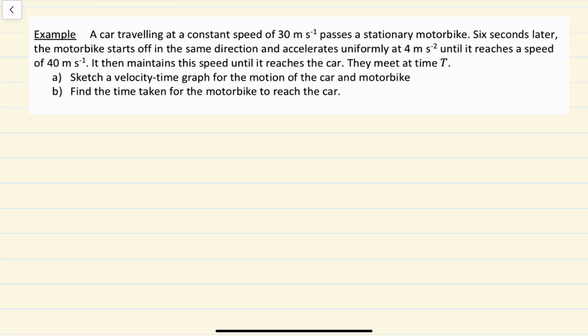They meet at time t. Sketch a velocity time graph for the motion of the car and motorbike and find the time taken for the motorbike to reach the car. Okay, right, we have a lot to do here. Let's just get started here with our VT graph anyway, and then we'll worry about the rest.